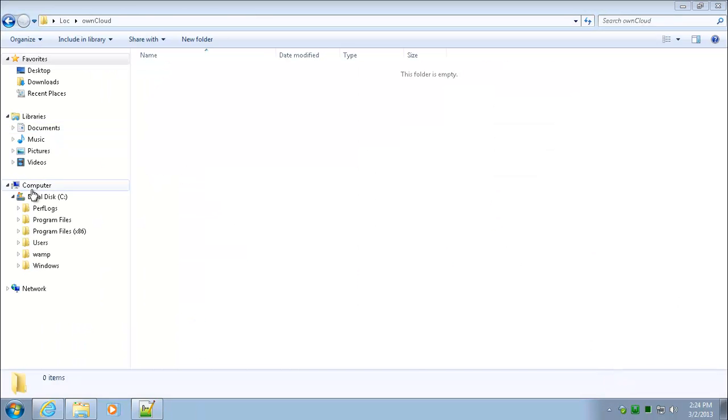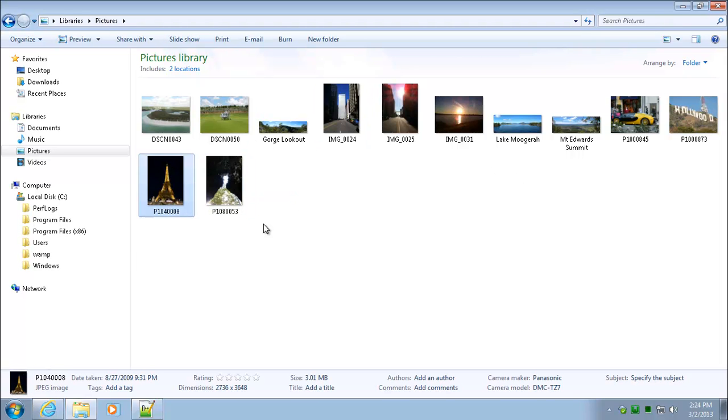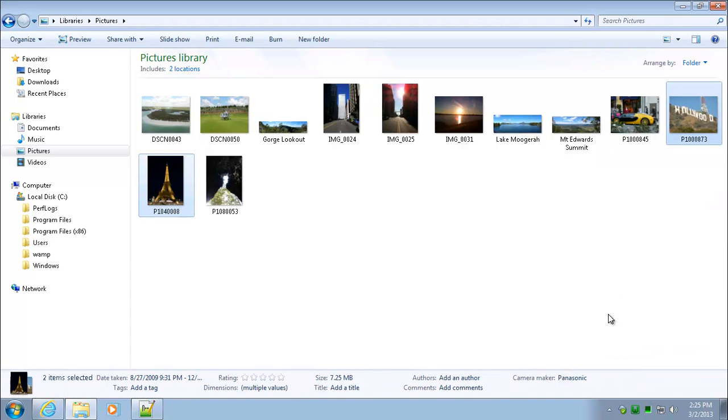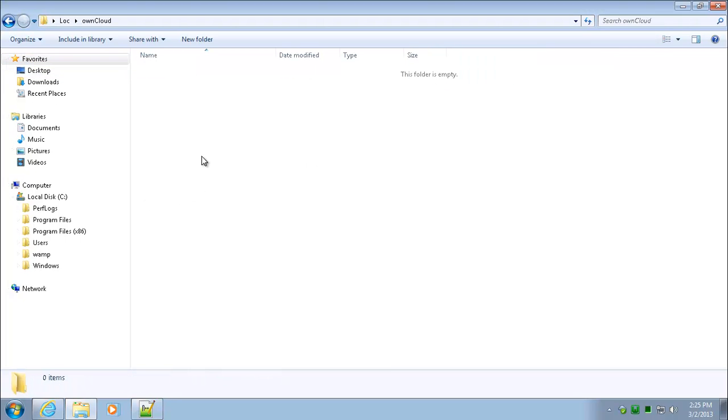So what we can do is, let's say I've just got pictures. I'm going to copy the Eiffel Tower and Hollywood. So if I copy that, go into my favorites, it hasn't popped up here, but the shortcut's there, and if I just paste it in here, you'll see that it's syncing with itself.